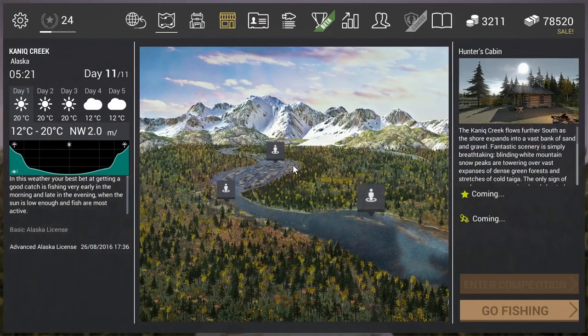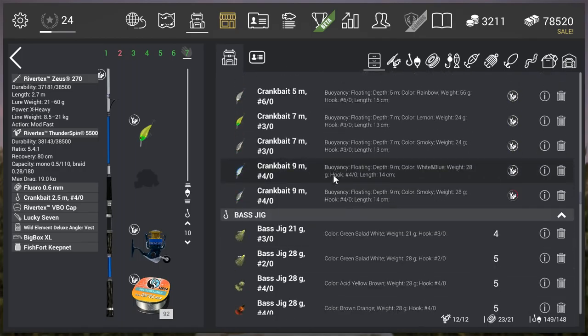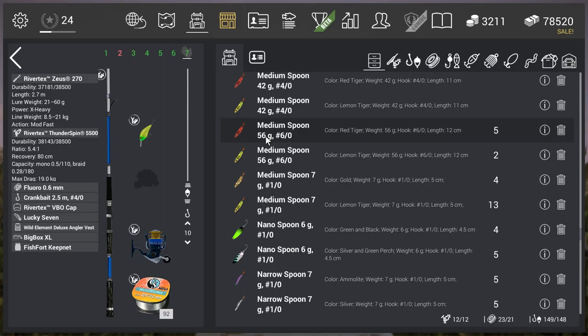So the setup, guys. Let's go to the setup. It's over here. I'm still fishing with the RiverTex Zois 270, and I think I'm going to fish in the future a lot with this one. Then the RiverTex Thunderspin 5500 with fluoro 0.6, and I'm fishing at the moment with the crankbait 2.5 meter 4.0, and if I'm not mistaken, that's the 42G one. I think that the new bullet spinner works too for it. The medium spoon 52G works too for it. No, 56G, sorry, works for it too. So I think that you can get probably this fish with almost everything that worked on a salmon.